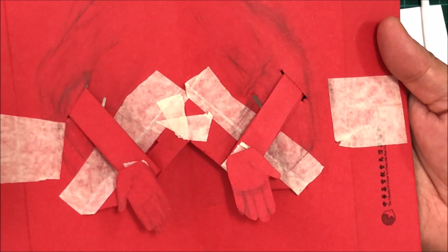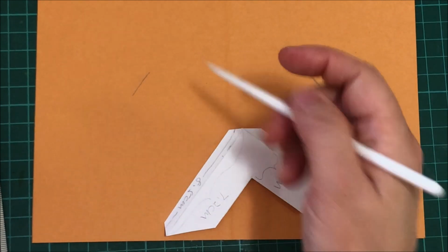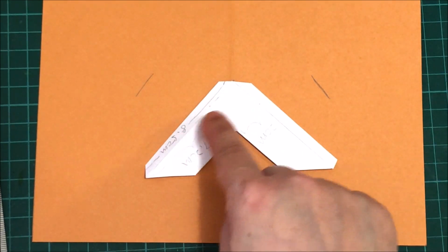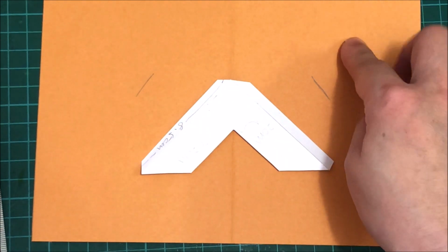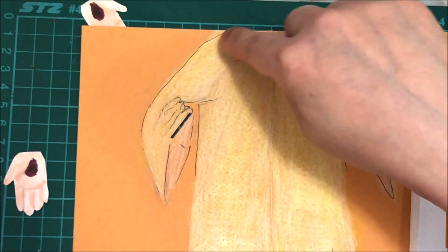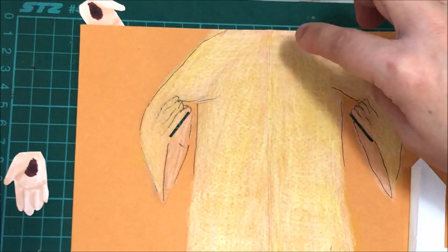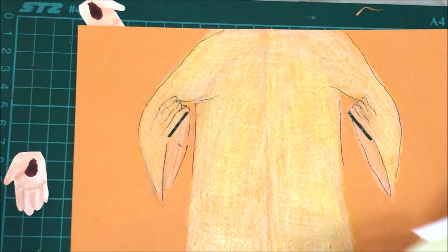That's why it's very important to make a dummy. I've marked the positions of the two slits and also the tip of the V-fold here. And you may already know that when you glue a V-fold on the page, it lies flat when the card is open. I've painted the rope in white first to cover the color of the base page, then in neon yellow so that the rope looks a little bit fluorescent or glowing.